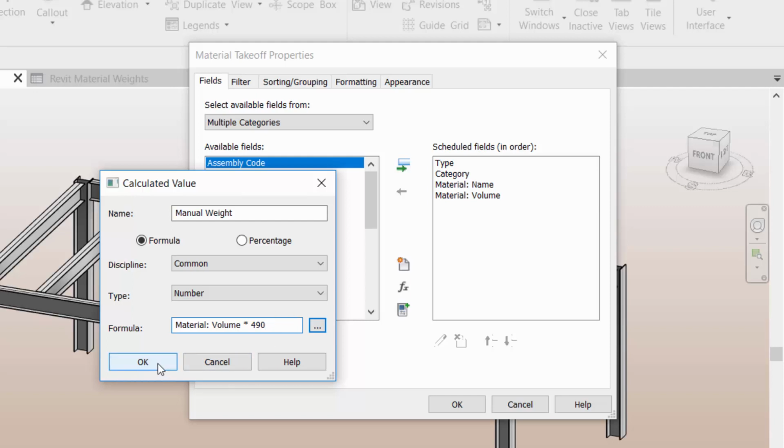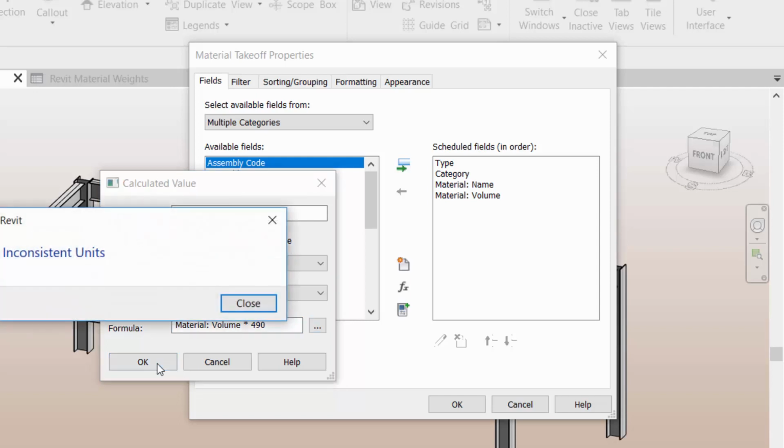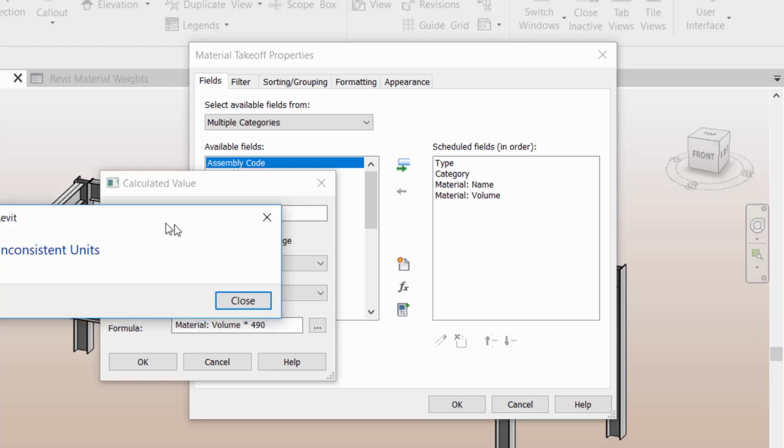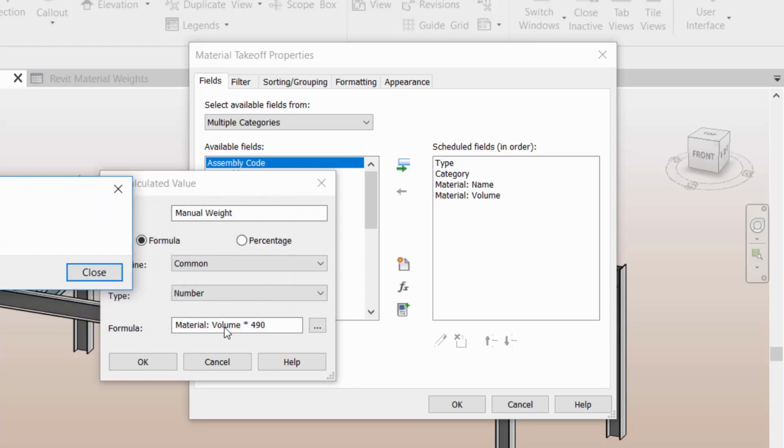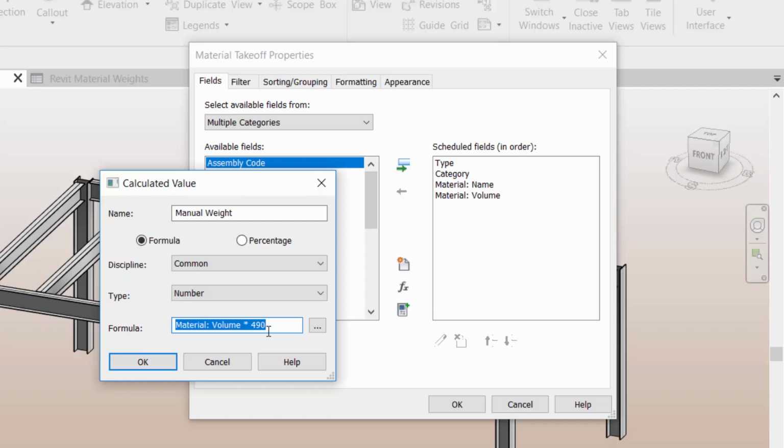Sounds like we're good to go, but when we do this, you see we get an error message, inconsistent units. I get a lot of customers calling up or in class who want to know what's going on here. The reason for that is simply because we have a volume of cubic feet multiplied by a unitless number. So Revit can't deal with that. It says I can't take a number that has units and then multiply one that does not have units. Well, it's actually a very easy fix if we want to keep this. We'll see shortly how we might want to do this another way.